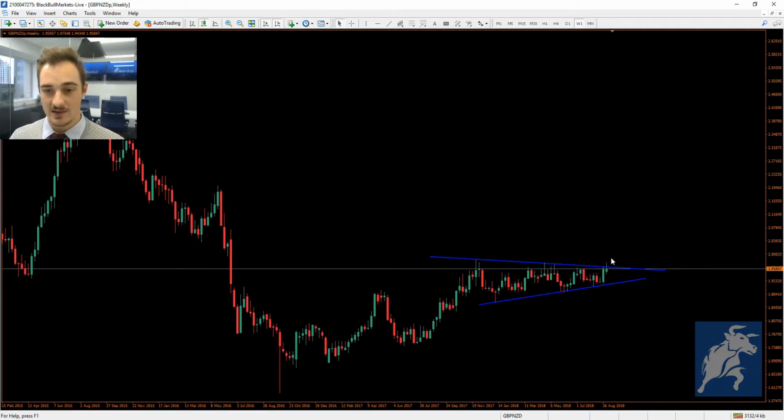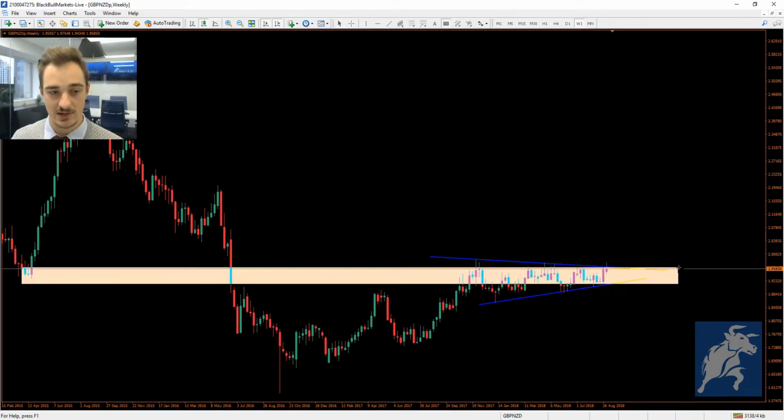But you can see at the moment we are looking at the weekly time frame, so for a longer, more investing kind of area, we can also see that we do have a support or resistance area over here. You can see that it has caused this consolidation as well, obviously offering previous resistance back in April of 2017. So if it does break this area, we could look for potential strong moves in either direction. We'll just keep an eye on this in the next coming weeks, just to see what it does.